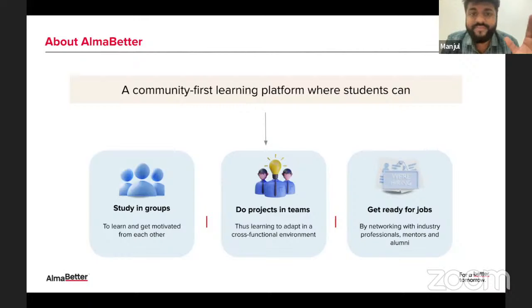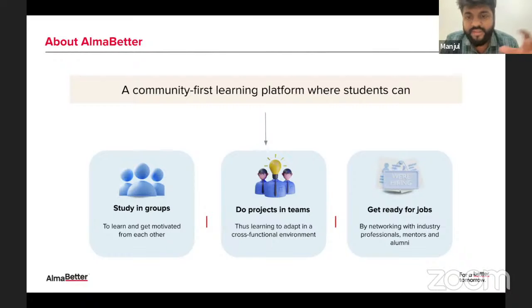Right here at AlmaBetter, we always believe that you should be working on real-time projects, so whatever theoretical understanding you have built up post your classes can be transformed into practicality as well. Once you have done all this, the learning part, the project part, the tests and the other assignments, we ensure that you're getting ready for the job. It's an industry-driven program that we offer here at AlmaBetter, right? Because you can learn a lot of things from various resources available on the internet, but again, it needs to be relevant to what the industry is asking.